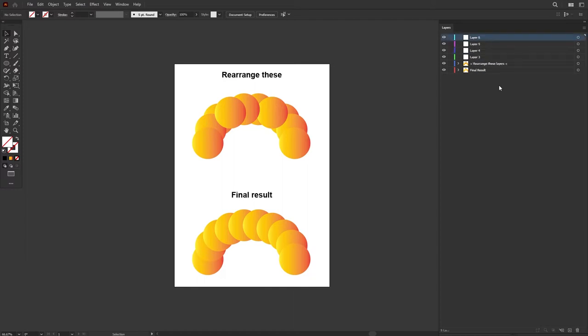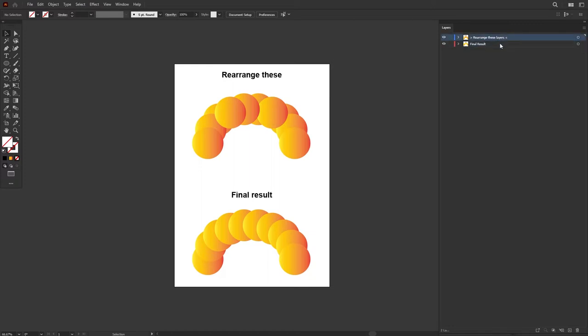And if you want to delete all the layers that you do not want, you can select one of the layers on top, hold down Shift on your keyboard and left click at the most bottom layer, and press the trash bin icon to delete those selected layers.